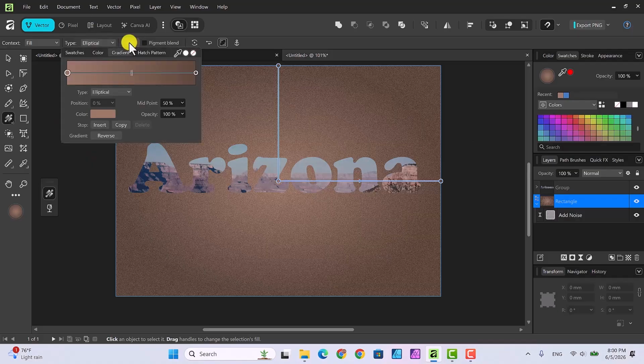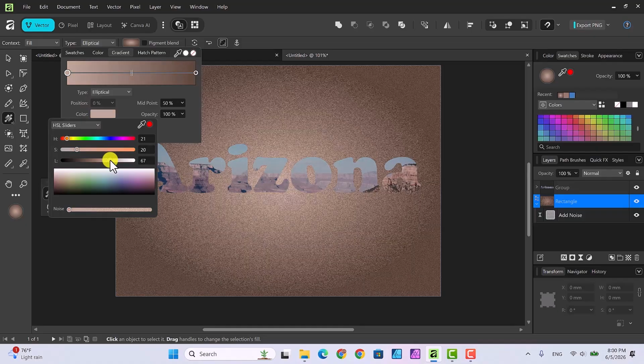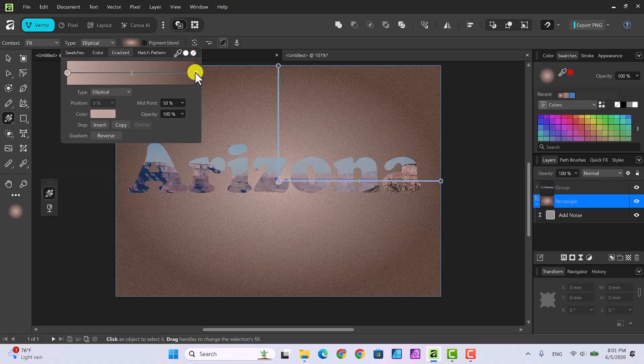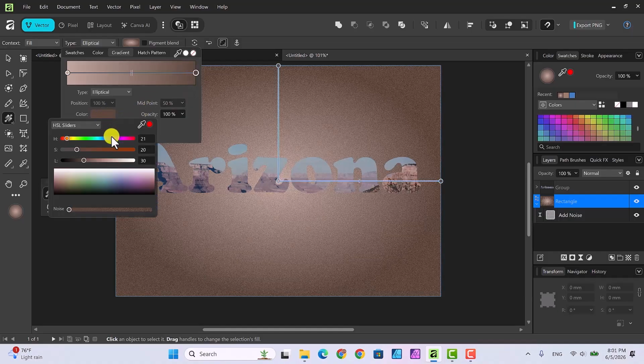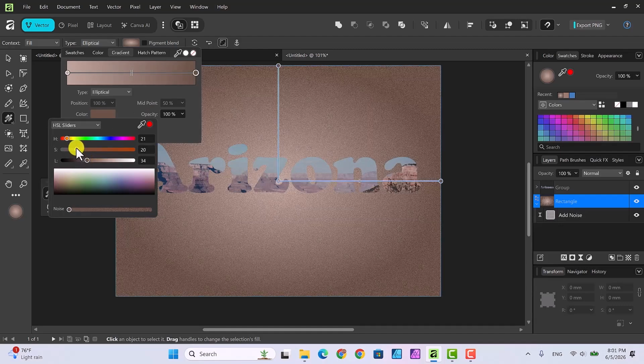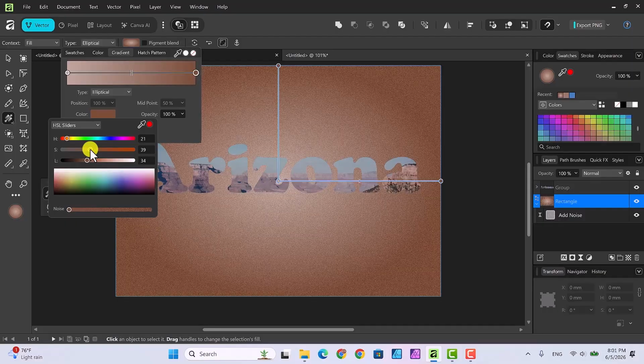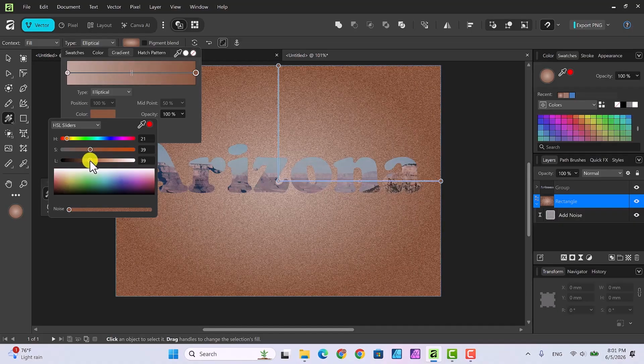Okay. So this is already selected, so I'm just going to go in here and maybe lighten it up a little bit in the middle. And then go on the outside here and lighten that up. I don't want it to be that brown. So we can just adjust our color. Let's see what happens if I do that. Oh, well, I don't know. I didn't have it that color before, but I sort of like that. Let's move that.